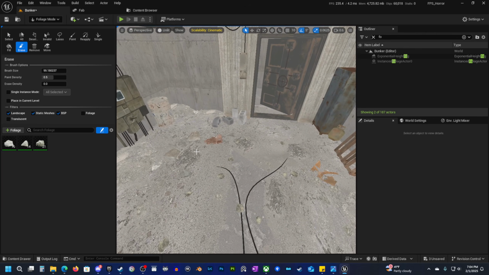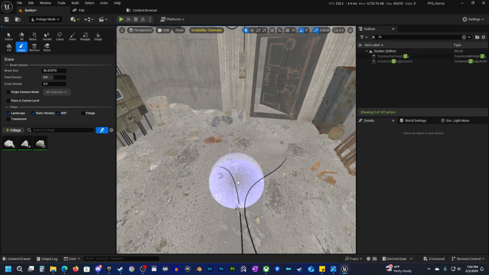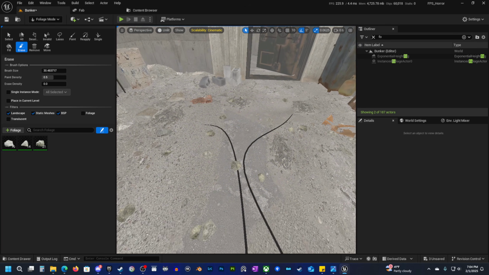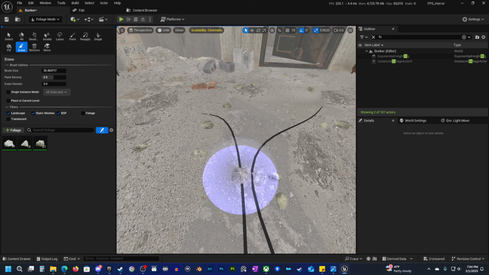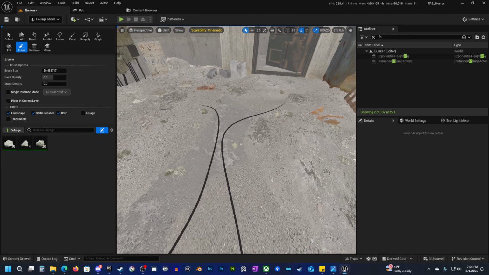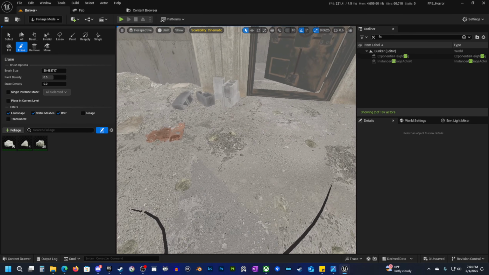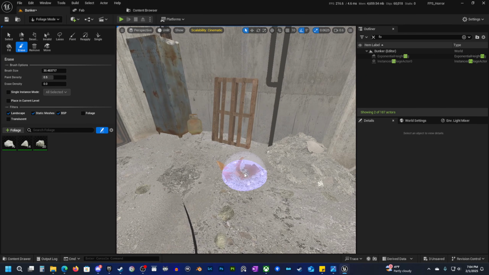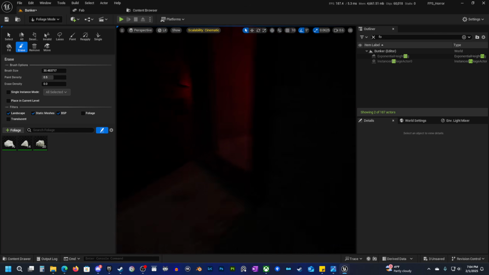And then we can just make a really small brush. Whoops. We need to erase. And then, oh, I guess I did erase that. And then we can just go in and anything that doesn't quite look right, we can fix up.